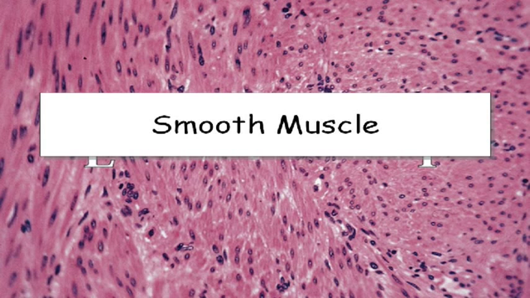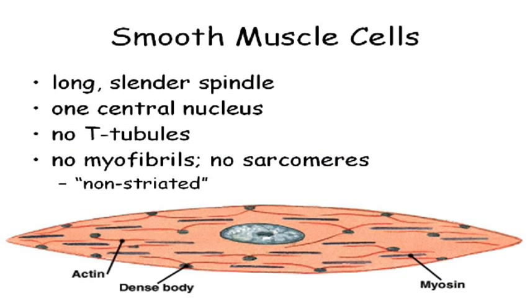So that's a brief comparison of cardiac muscle tissue versus skeletal muscle tissue. Both are striated — they have sarcomeres, A-bands, and I-bands. Smooth muscle is called smooth muscle because it is not striated. It doesn't have myofibrils or sarcomeres. It does have thick and thin filaments, but they are arranged differently — not in that repeating, overlapping pattern — which is why you don't see striations when you look at smooth muscle under the microscope.